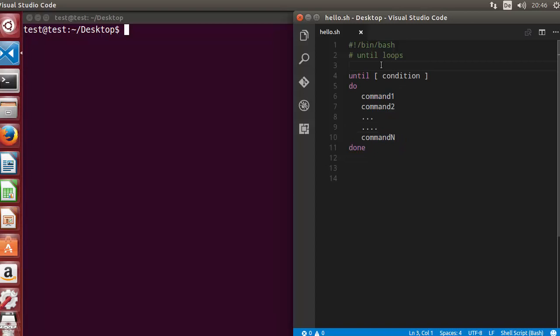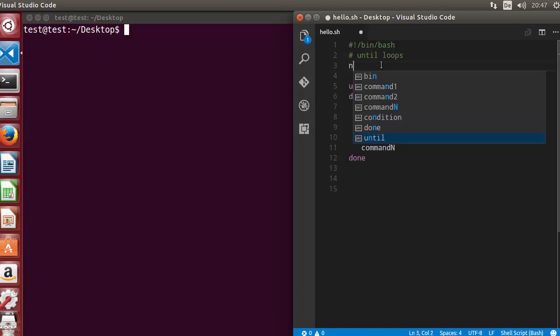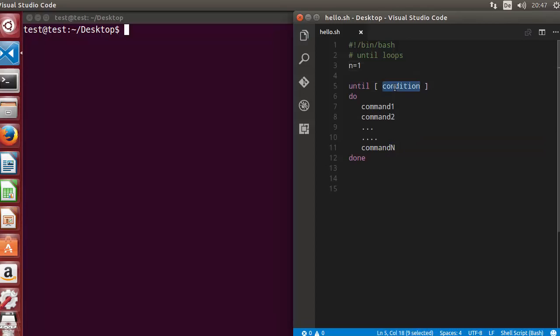So let's take an example. Once again, for example, I want to print the values 1 to 10 on the terminal. So I will declare a variable and assign a value of 1 to it. And in the condition, this time I want to write $n, and then I will give it the flag -ge, which is greater than or equal to, right?